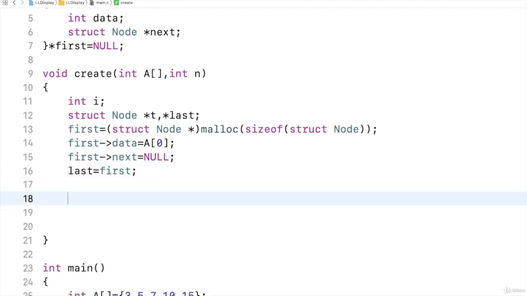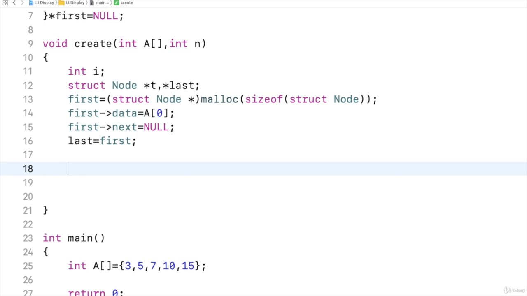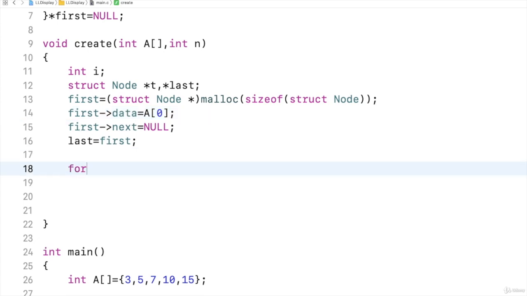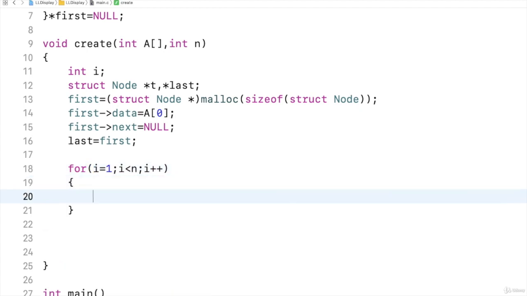Rest of the nodes, I will create them using a for loop, iterating through the for loop and scanning through this array. So the first element, that is A of 0, I have created in the first node, and first and last, the 2 pointers, are pointing there. Now inside the for loop, for integer i assigned 1 onwards, i less than number of elements, then i plus plus. I am starting i from 1 onwards because the 0th element is already created.